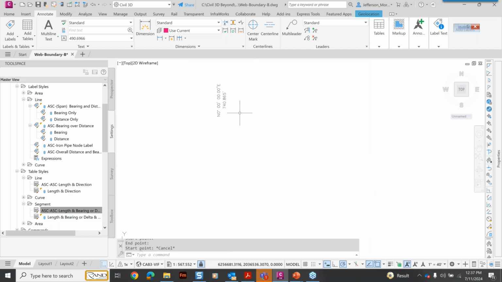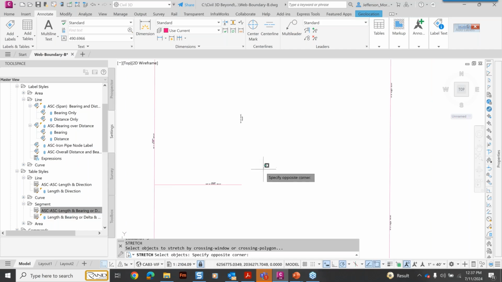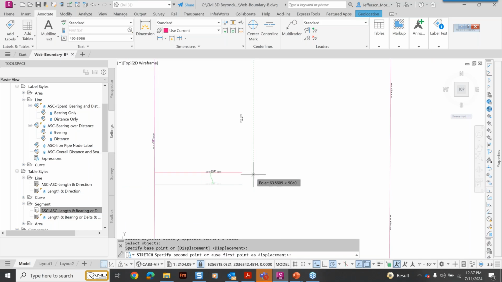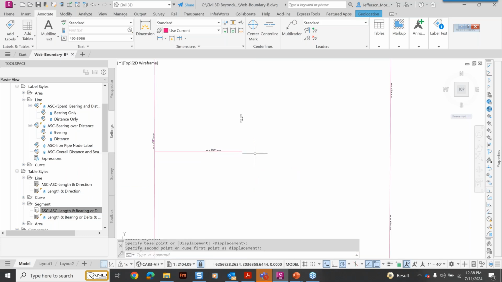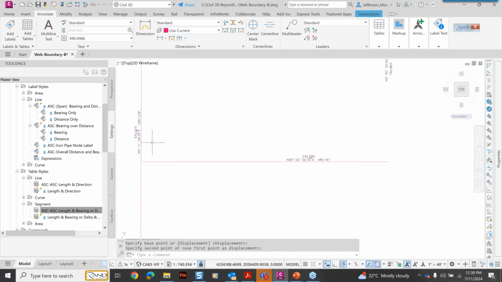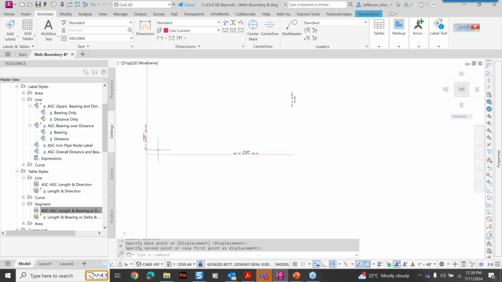So currently it's 740. If I use my AutoCAD stretch command, and I stretch this up, oh, so this distance is updated, but you see this one has not because it's not tied to any object.